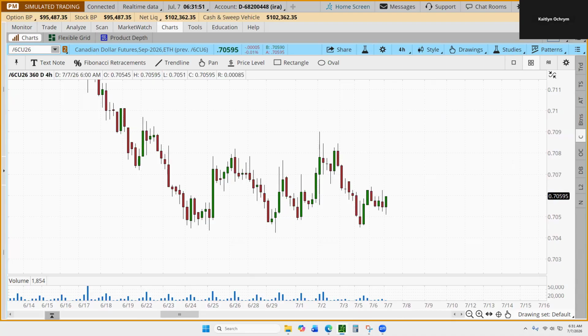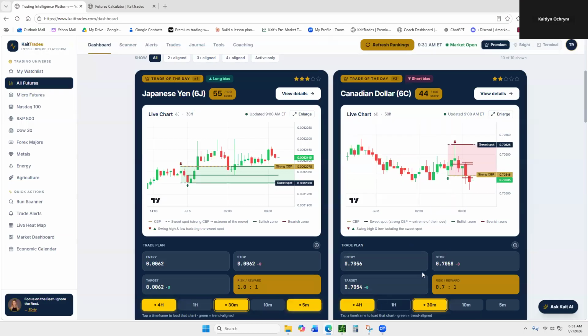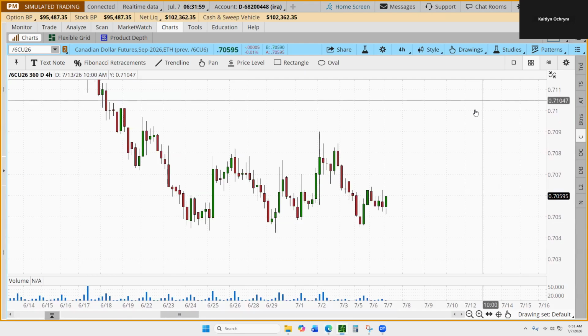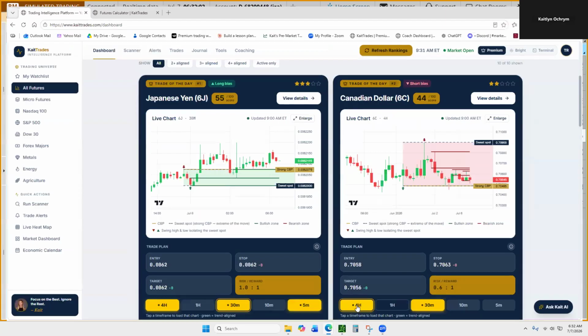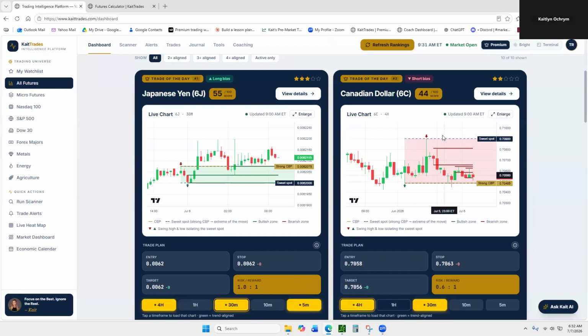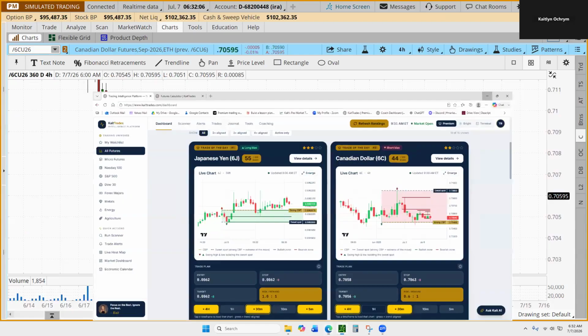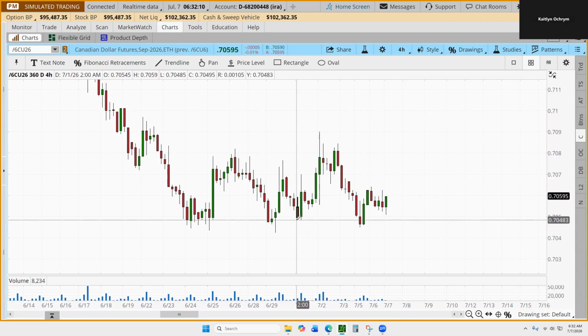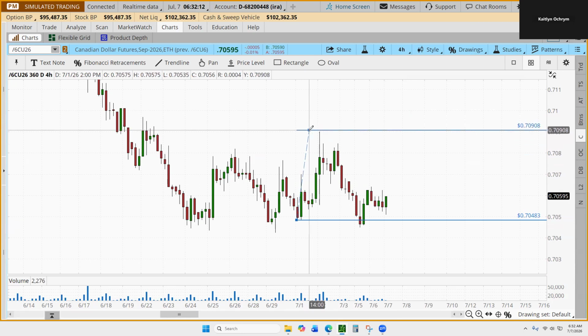All right, so we're moving down there. Let me see the sweet spot. I just want to make sure, 30-minute. Go back to the 4 hour one. So the sweet spot that it's isolating is from this pivot low to the high. That is going to be, here we go. Thank you, Dan, for that, from here to here. So here's the area of where I'm looking for my zone to go short.